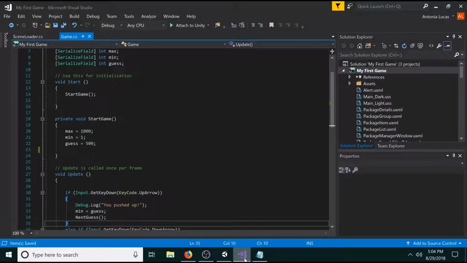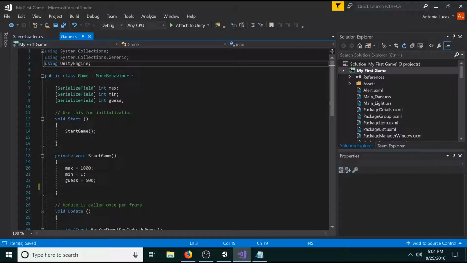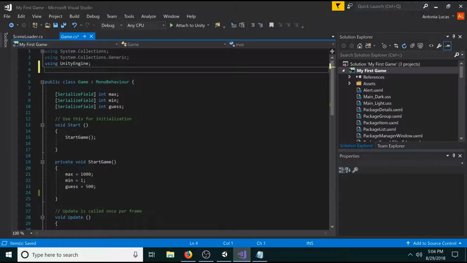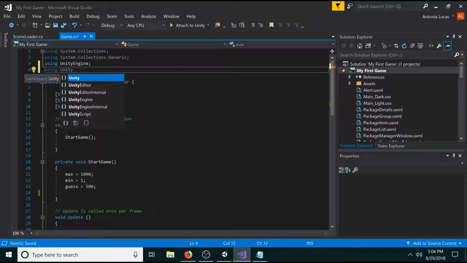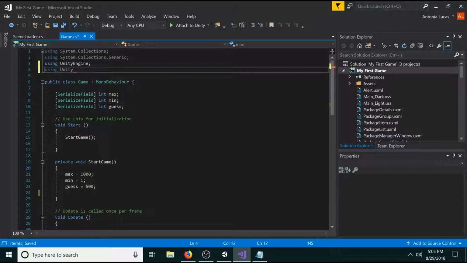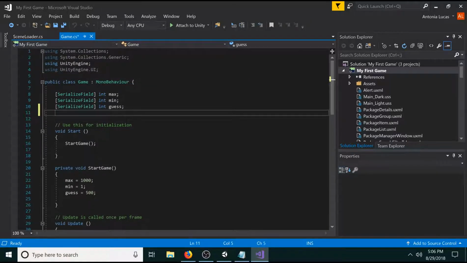So we need to access this element from the code. To do that, opening up Visual Studio, on the game, we need to be using a different namespace: UnityEngine.UI. Okay, so we need to add a new item into our variables that we need to access.